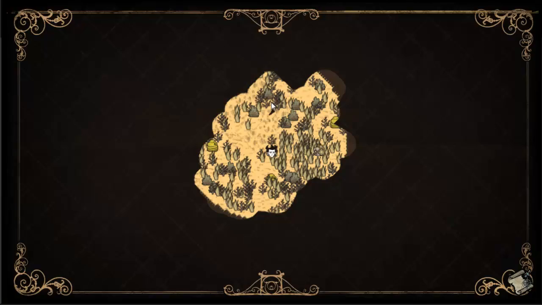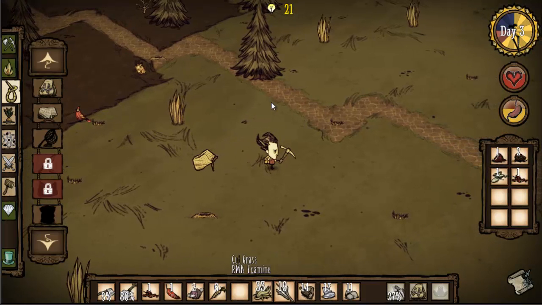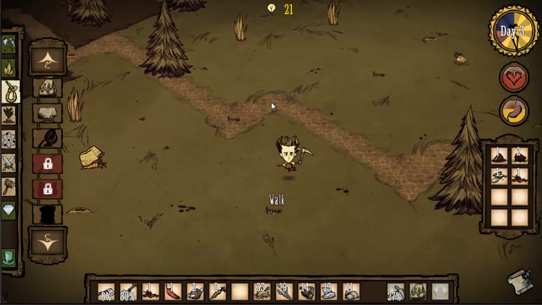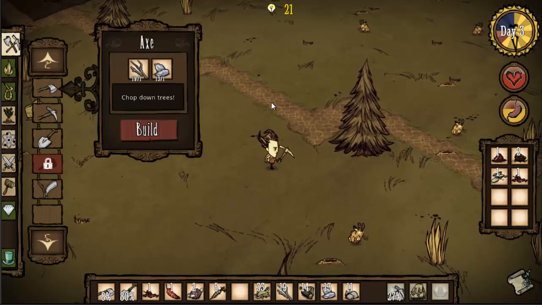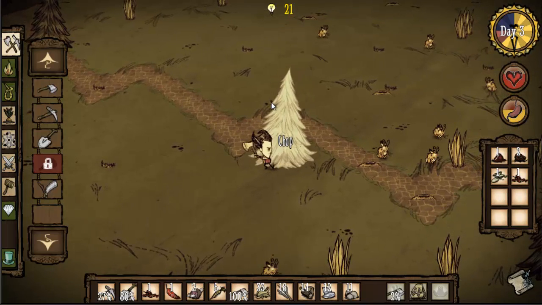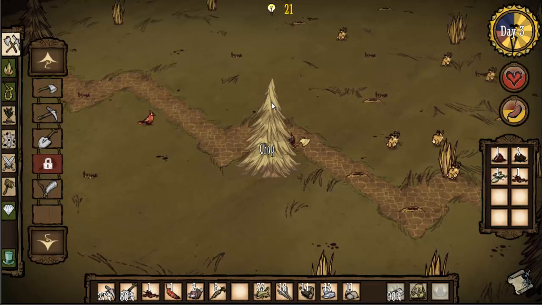Let's see, how close is that? Well, it's fairly close. Yeah, let's put a trap over here and get the carrot. Run away! Let the rabbit take the bait. Let's make another axe, just in case, because 8% I figured out probably won't be enough to chop this tree. Yeah, as you can see, the axe is broken, so I need to use a new one to finish the job.